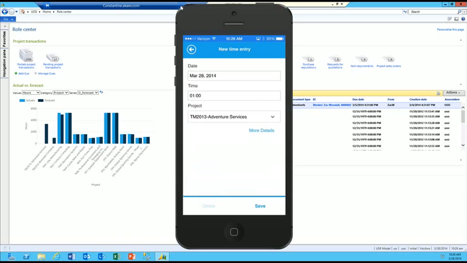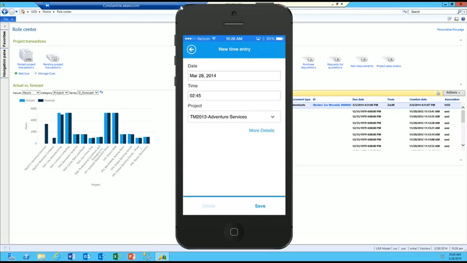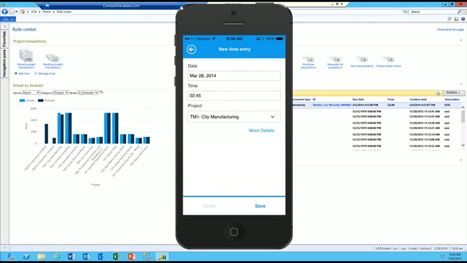And I have spent today 2 hours 45 minutes on a project. And you see here all these projects are coming directly out of AX and the legal entity you're currently assigned to as a user. So I take this TM1, time and material for city manufacturing.